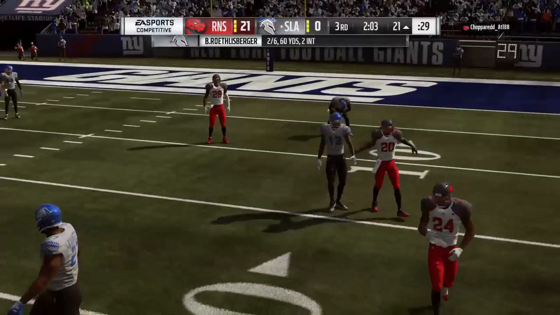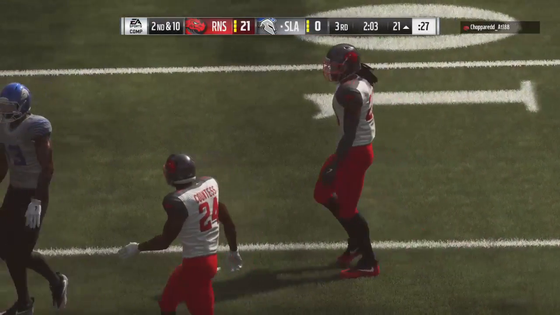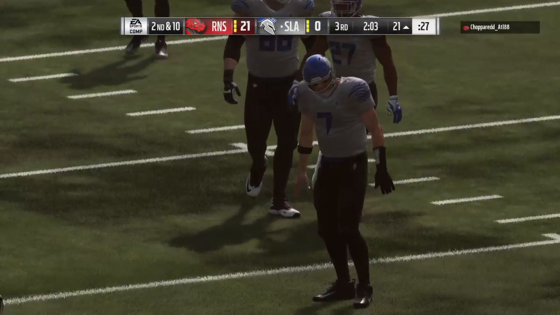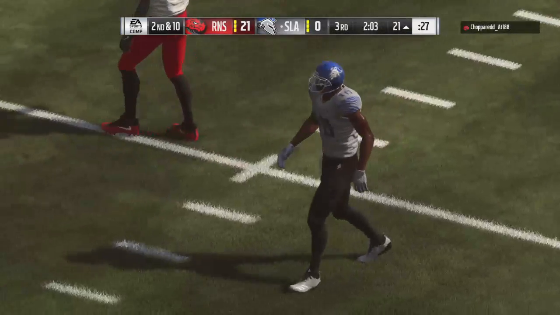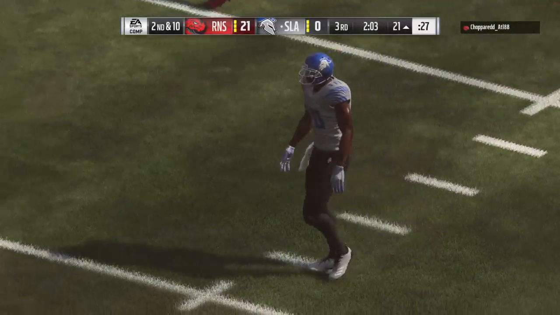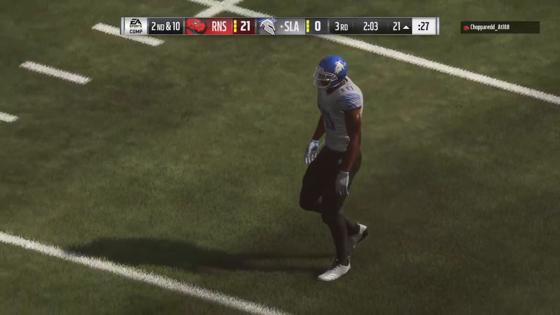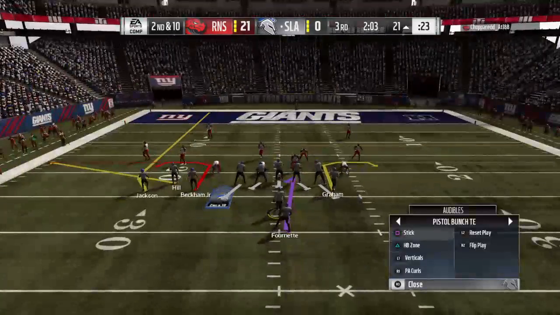Throwing middle, but it's incomplete. Janoris Jenkins with good coverage that time as he was able to get in there and knock it away. Let's face it, if you want to get back into the game, these are the kind of throws you've got to hit. He's wide open right there. Got to be able to get it to him, don't you think? And those are the throws that haven't been available to them every time he's dropped a pass. Yeah, that's a big miss. An incomplete pass on 1st down that leads to a 2nd and 10.